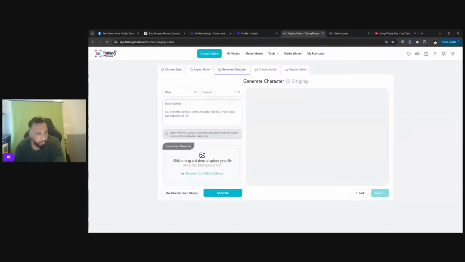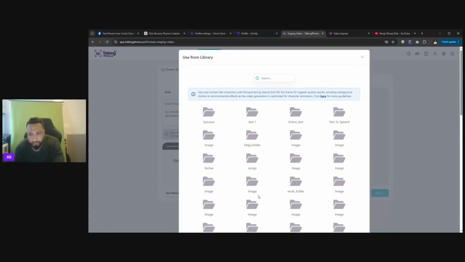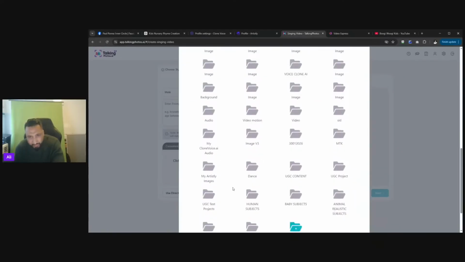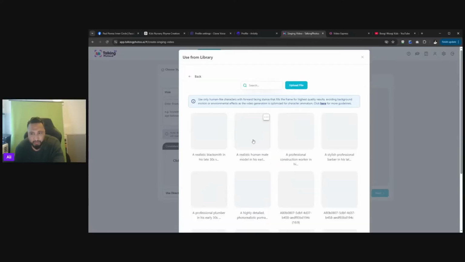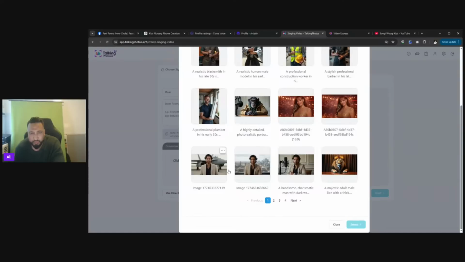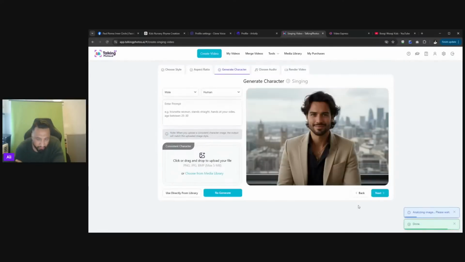One of the powerful updates is you can now use your library directly without the need for AI to generate anything for you. So you'll go to use directly from the library. It'll give you some information here. Typically it should be one by one, but let's have a look. With this update, now that we've done the integration with Artistly, you'll have a folder here. Can you see that, everybody? My Artistly images. If I go to my Artistly images, it's more than likely some of these images won't work because they're not in the right dimension. It should be close up. But Talking Photos can crop if need be. So see this image here that we took.